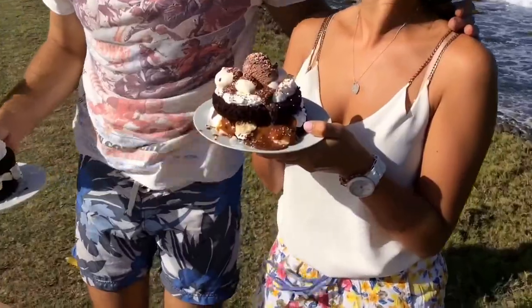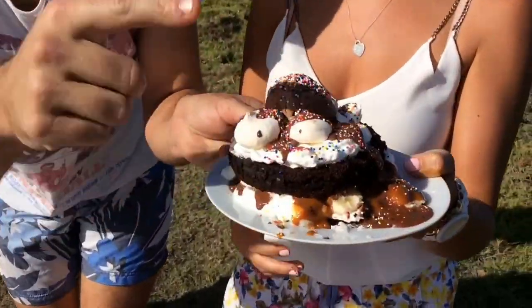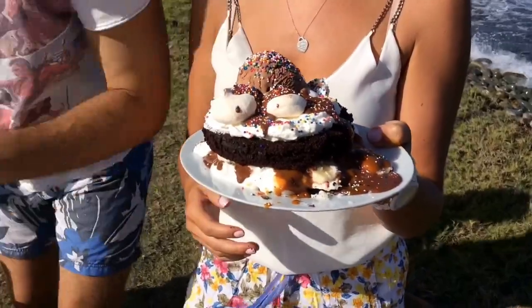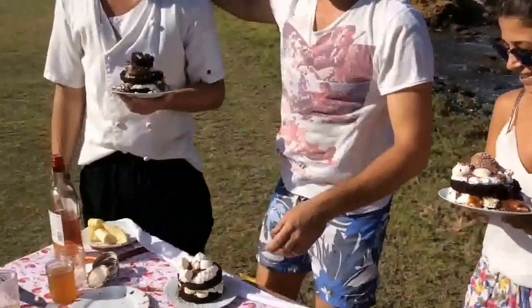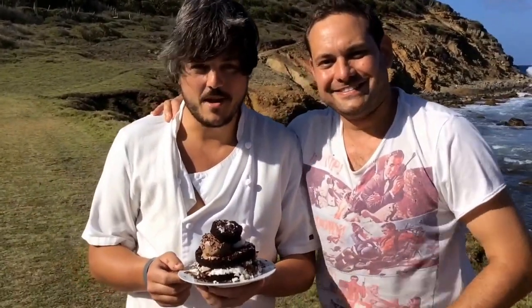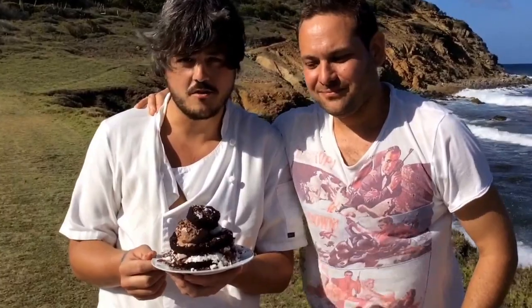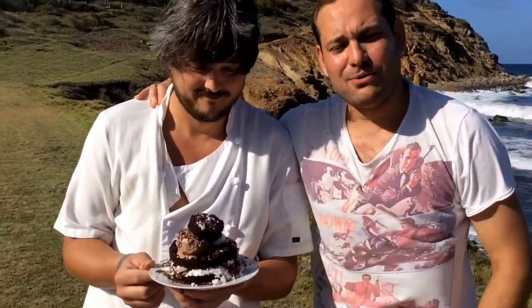Oh, beautiful. Come and look at that. So we've got lovely bananas, cream, and chocolate ice cream, and all that sort of stuff. Delicious. Contestant number two, what's your name? Where did you come from? What's the name of your cake? Hi, I'm Elio, and I'm from Arundel, and the name of my cake is the Cotton House Chocolate Mess. Oh, God. And how old are you?